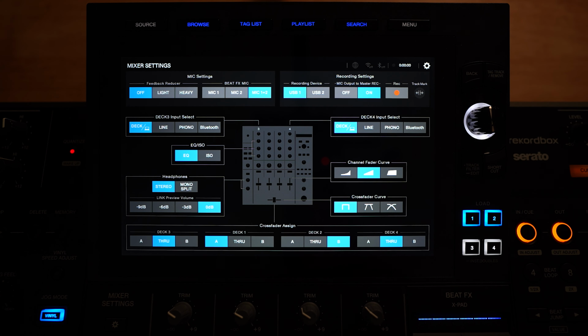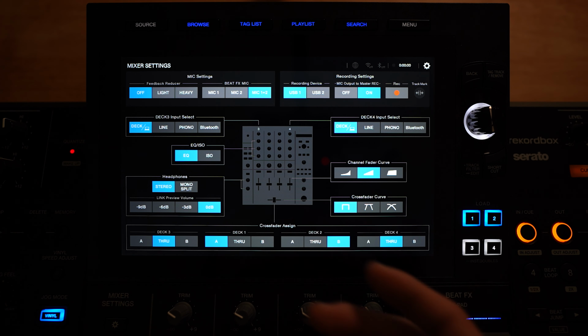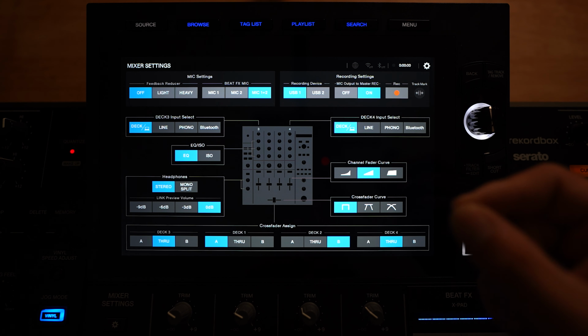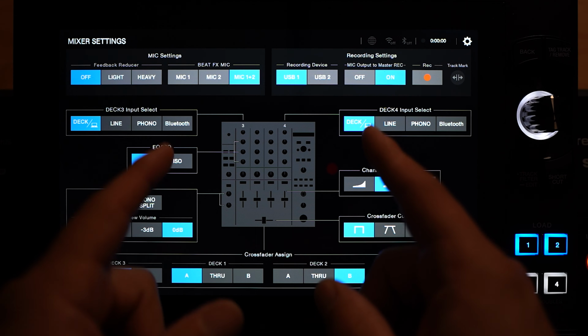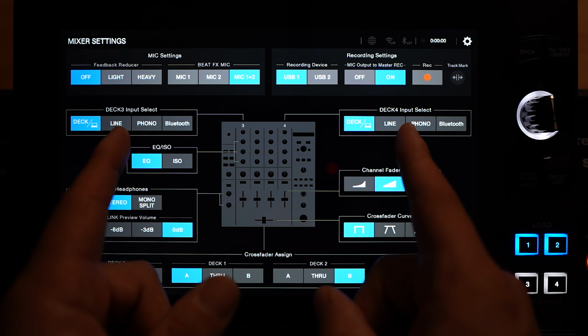It puts a mark on there. So later on, if you bring your mix into Ableton and you want to fix that mess up, the mark is there so you can see exactly where you messed up or where you can clean up your mixes. Now, right below that, you can control your channel 3 and channel 4 inputs.